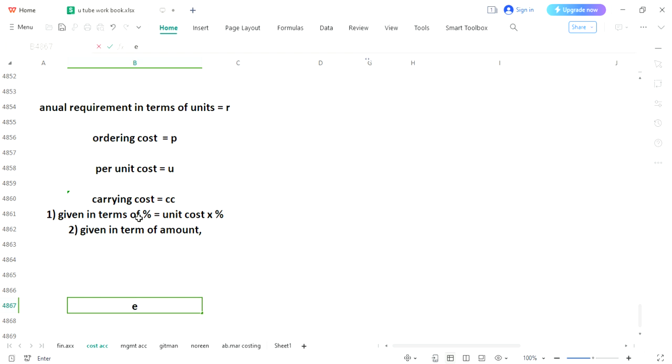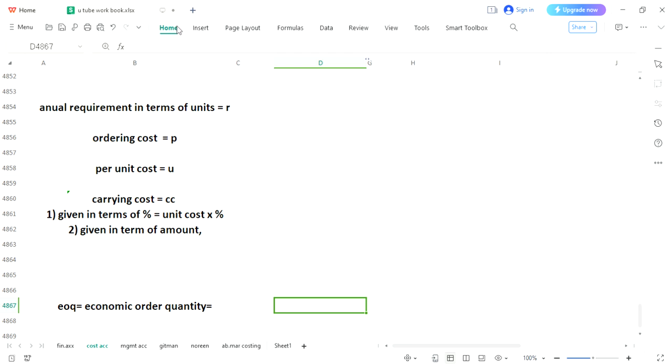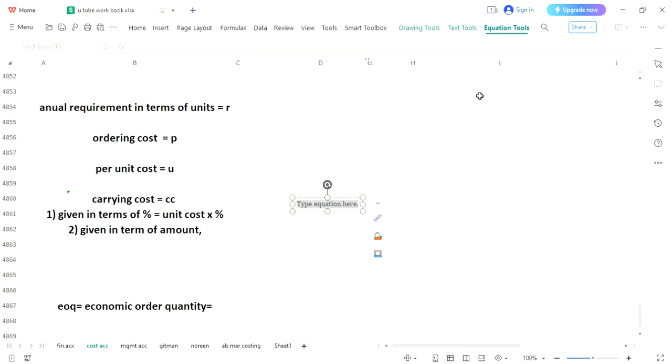So you will put here economic order quantity, EOQ it may be called, and it has a formula. Now you will understand how to write that formula. Since it has some mathematical proportions, we are taking help from Excel. First we need an under root. So I am taking the under root from here, and next you will write the formula. It has 2, multiplied with small r, then again multiplied with p and divided by cc. In this way this formula would be completed.